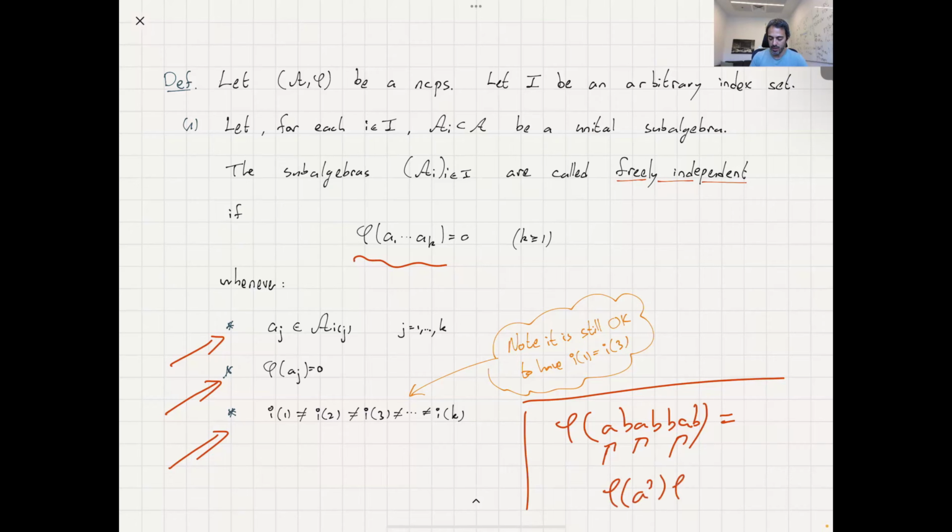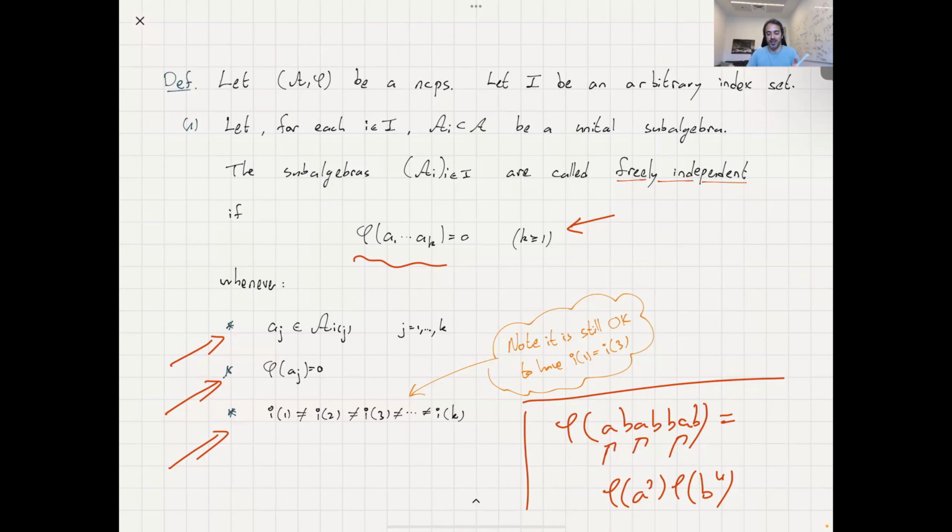Here it's not like that. Here, freely independent is defined in a kind of roundabout way, and the question you should ask yourself is, what's the rule? If I'm looking at a specific moment, maybe this A, B, A, B, B, A, B, what is this? Is it the case, and yes, that phi of this word, namely this joint moment, can be expressed in terms of the phi's of A's and phi's of B's, and how? What's the expression? Here the expression is very simple.